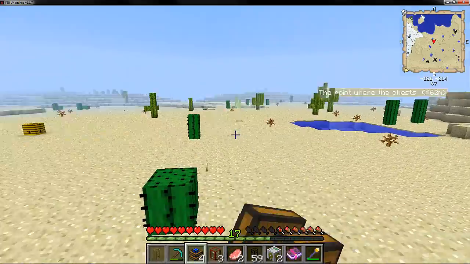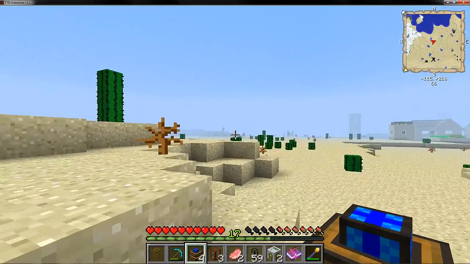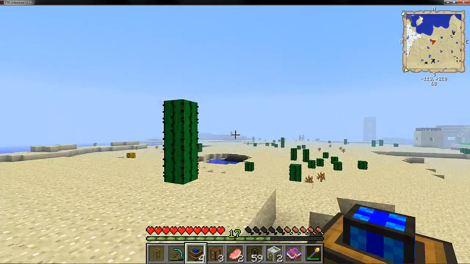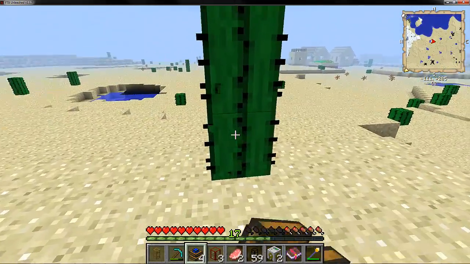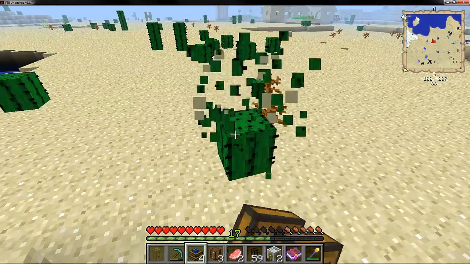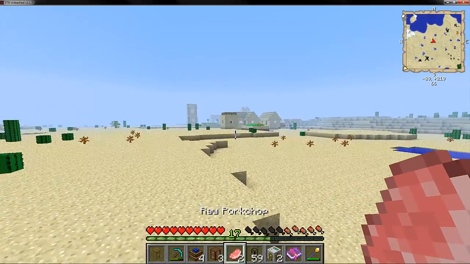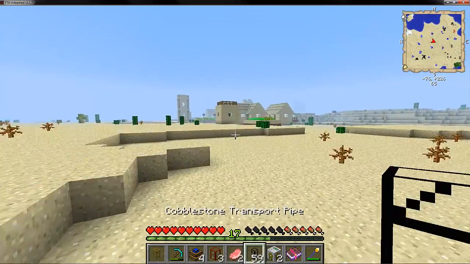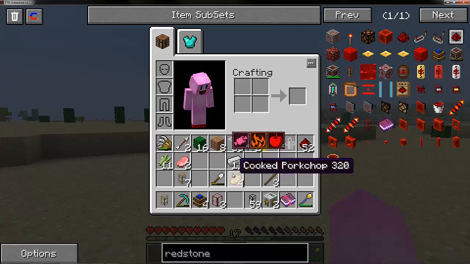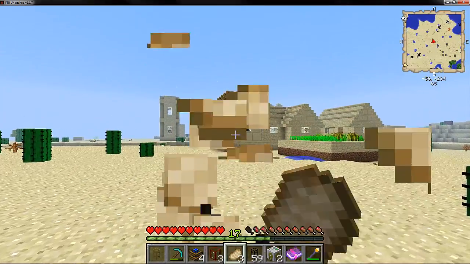Okay, guys, I was just out in this desert, and I came across this. I'm not sure if I found it or not yet. But I think we should go inside this episode. Why not? Yeah, so I was just getting some cactus green just so we can smelt that down. Actually, we can even smelt it down in here if they have a smelter.